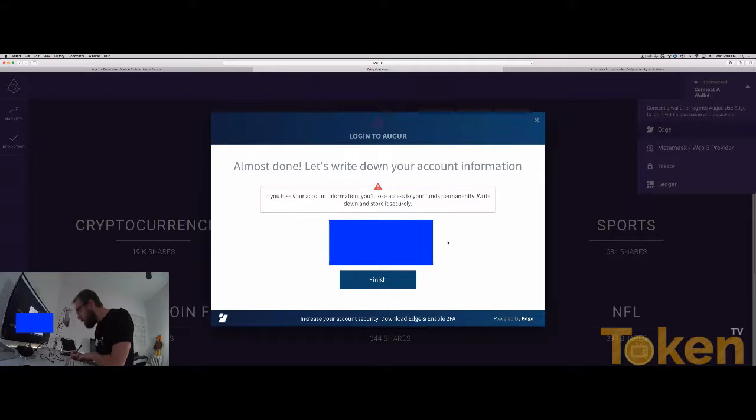I don't know if my username is case sensitive, but I want to make sure, because I might have written it down in all caps instead of all lowercase, which is being displayed to me here. So I'm going to make that note on my little card here. All right, so I'm going to go ahead and hit finish.